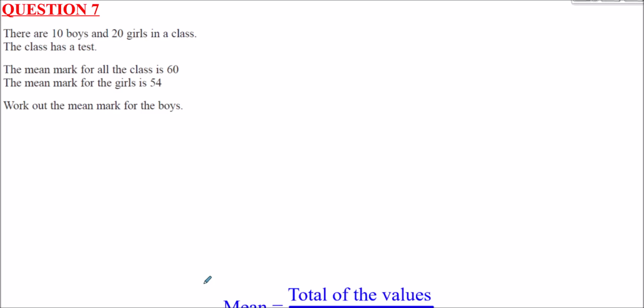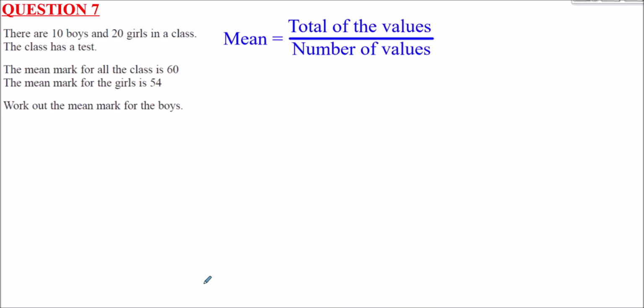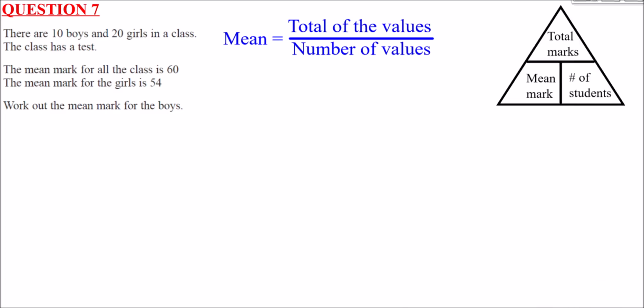The mean is the total of all the values divided by the number of values you've just totaled up. So in terms of what we're talking about here, we're talking about mean marks. So the mean mark will be the total of all the students' marks divided by the number of students, because it's those students' marks we've added together. So it's the total marks divided by the total students. Because it's one thing equals a fraction, we can do this in what I like to call a magic triangle, like so. So this is what we can use. Now to work out what you want to work out, you simply cover up with your hand or thumb what you're wanting to work out.